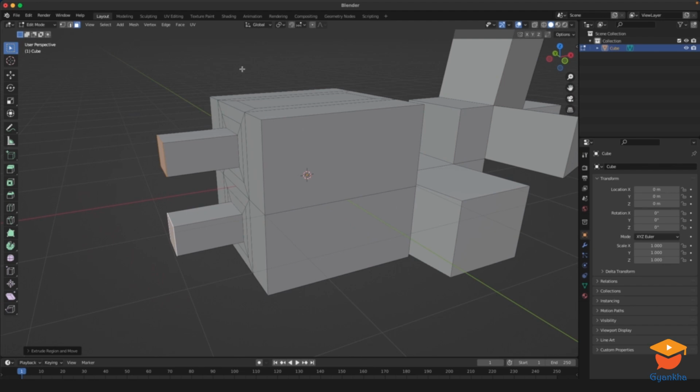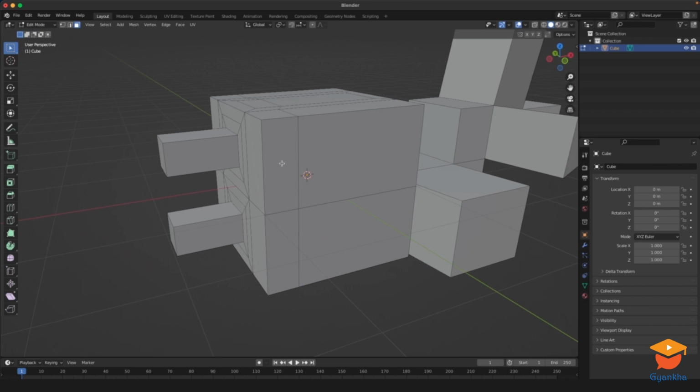So let's say we want to create a loop cut around this side of the model. So I'm going to press Ctrl R to create a loop cut. Hover my mouse pointer over the model, click, and then I'm going to drag maybe towards this area. So now I've created these extra faces.